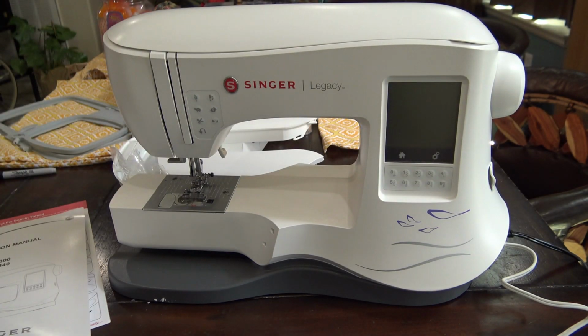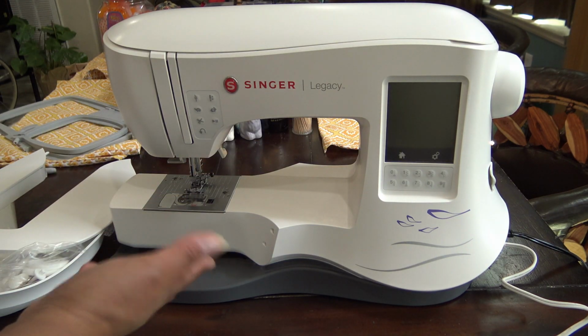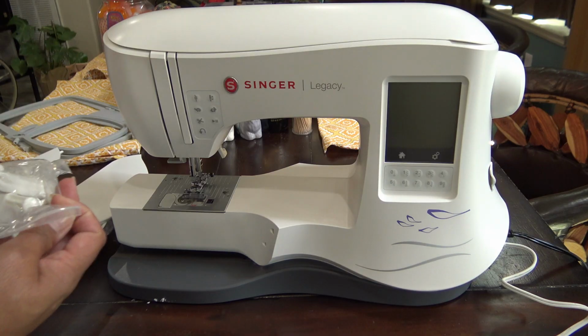So I guess to get started, let's go ahead and move this. It already has your presser foot that you're going to want for sewing. You're going to switch that out for your embroidery.